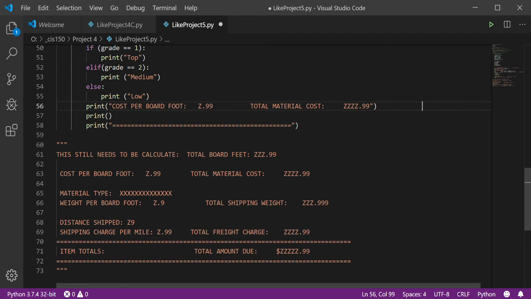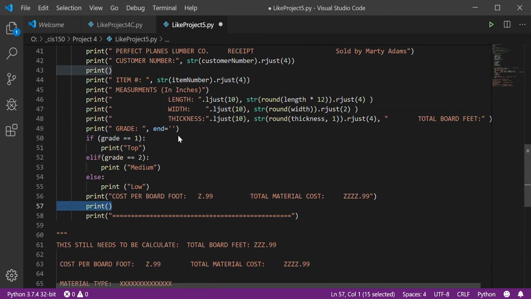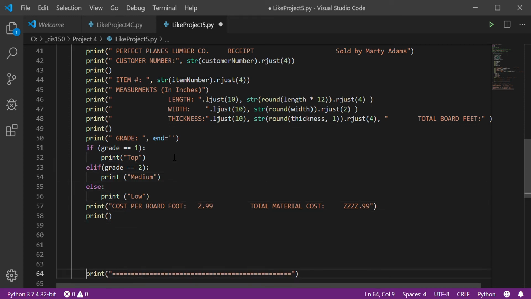I think there was a blank print statement in there between those two. Nope, grade and then cost per board foot, and then another blank line. So I should add a blank line here. And that's so far so good.